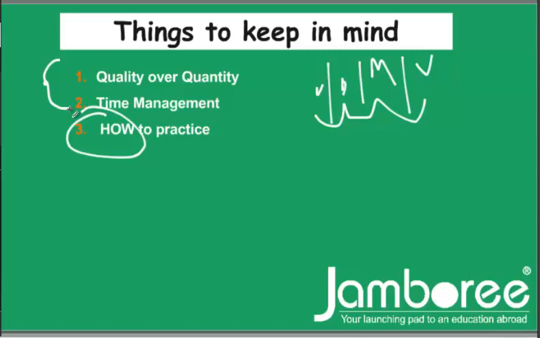But in the GMAT there are 5 options, right? A, B, C, D, E. Sometimes it happens that you are stuck between 2 options. Let's say you are stuck between B and E, and you just guessed B and the answer is correct. It does not mean that you got this question correct. It just means that you got lucky. On exam day you might have chosen E, and then you will probably get this question wrong. So when you are practicing questions, review both wrong as well as correct answers. Whatever questions you get correct, whatever questions you get wrong, review all of them equally. You have to be 100% sure why the other 4 options are wrong.